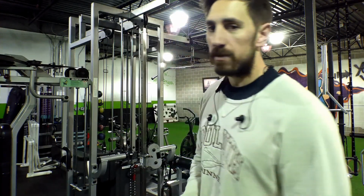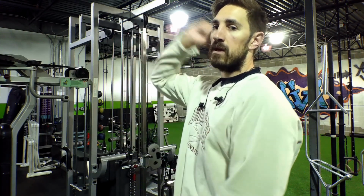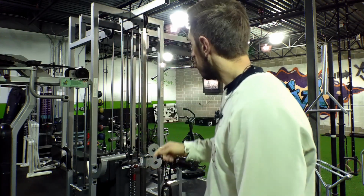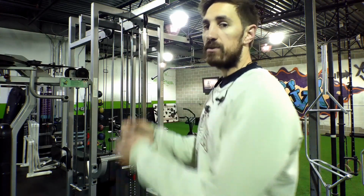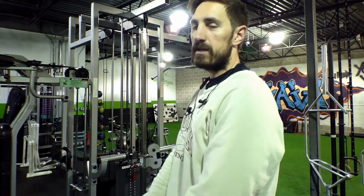So here we go. Fourth set, we're going to do rope extensions. First, we're going to start with overhead rope extensions, working the long, heavier muscle. We'll go for 6 to 8, drop the pin, then another 8 to 10. Then we'll bring the rope up, and then we'll do standing rope extensions. Same idea, 8 to 10, and then 10 to 12. So four-part drop set, first overhead rope extensions, and then standing rope extensions. So here we go.